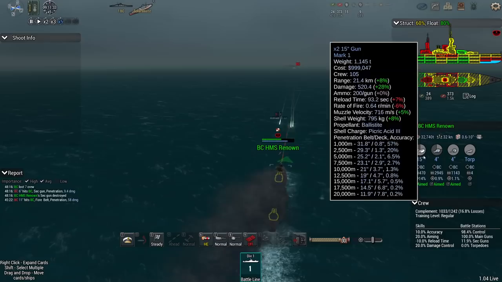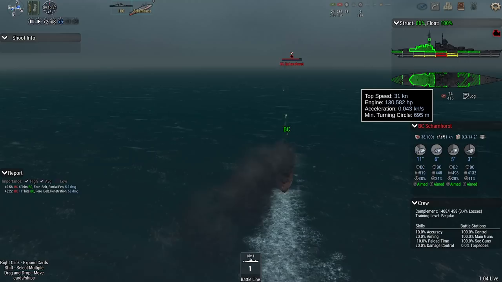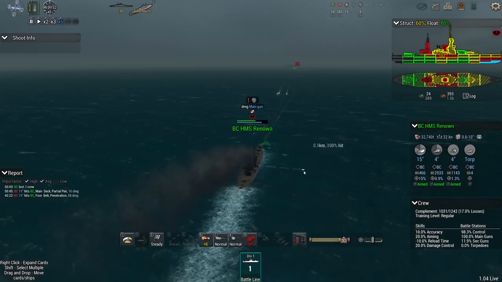Destroy the secondary gun. Range 6.2. We're slowly catching up. But relying upon my magical torpedo solution is not going to work. Scharnhorst doesn't have sonar, and her turning circle isn't great, but that torpedo blister is probably going to keep her safe, the anti-torp one. More damage to my main gun.